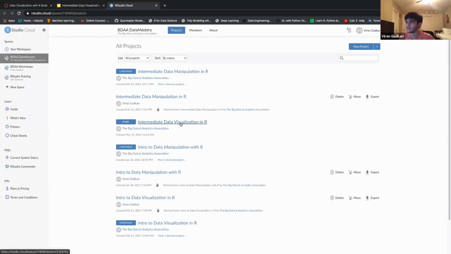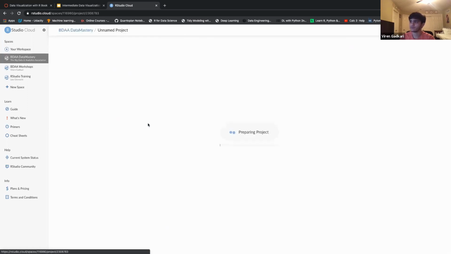I've already logged in myself. And you're going to get to this space here. I've created an assignment, which is the intermediate data visualization in R, and it says start. Go ahead and click that, and it's going to load up the project. Let me know if you have that. I'm sure it won't take much time, it's just going to load, and then we'll get started.